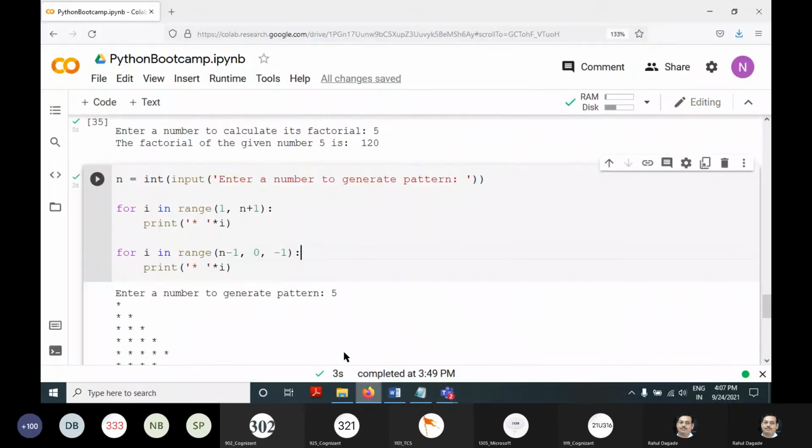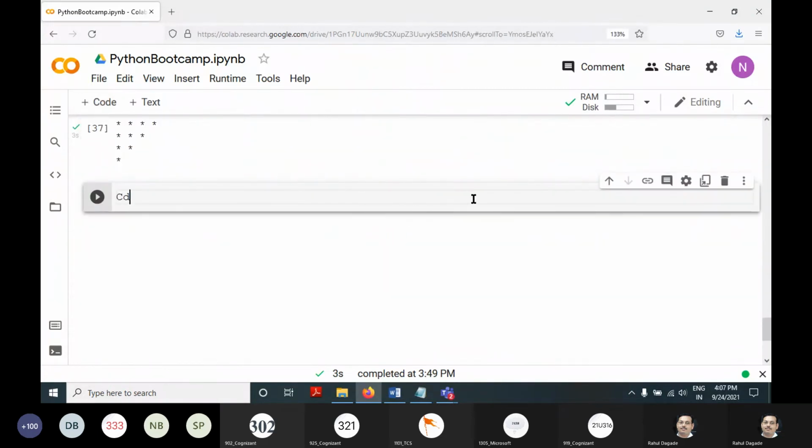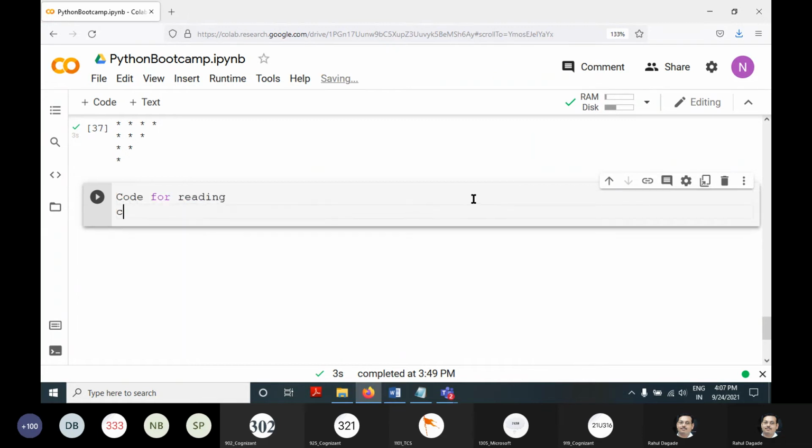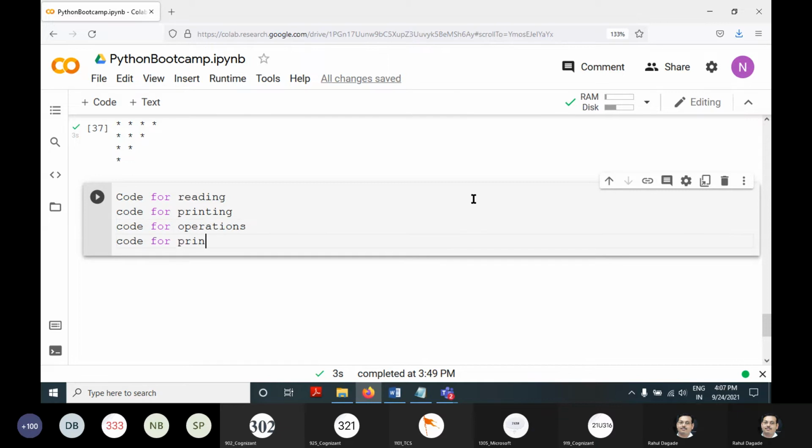If we write the code here, let's take a new window: code for reading, code for printing, then code for operations, and then code again for printing. Then we see that these are duplicate codes, or we can call this a redundant code, extra code.